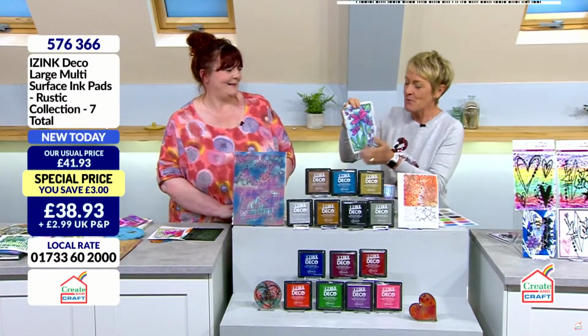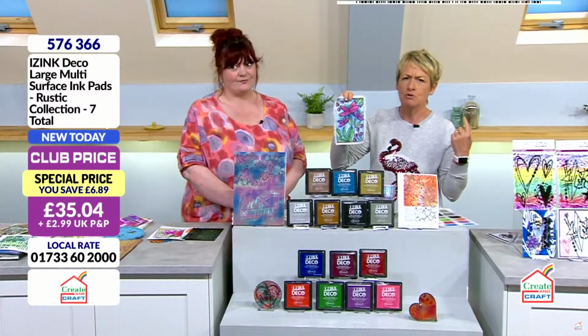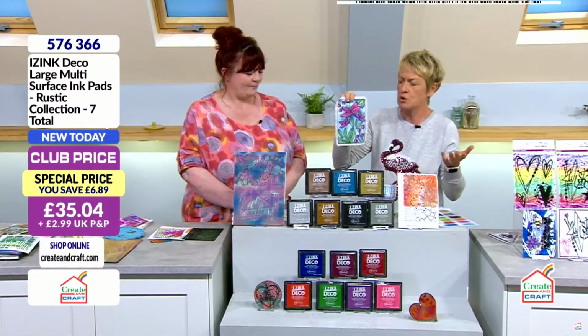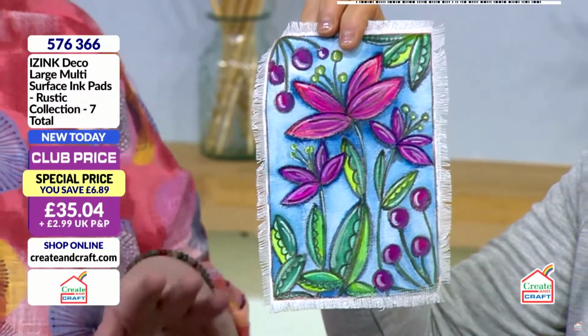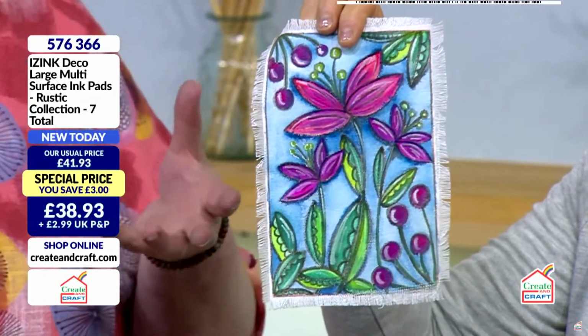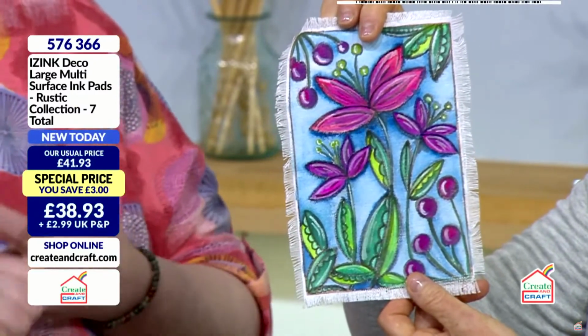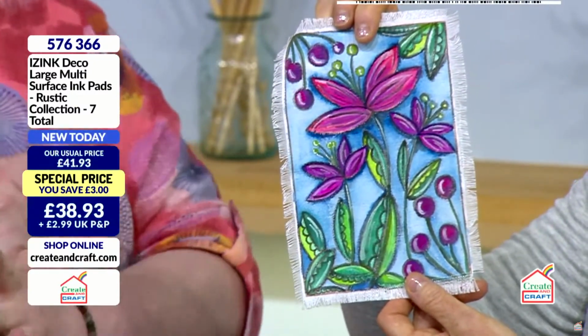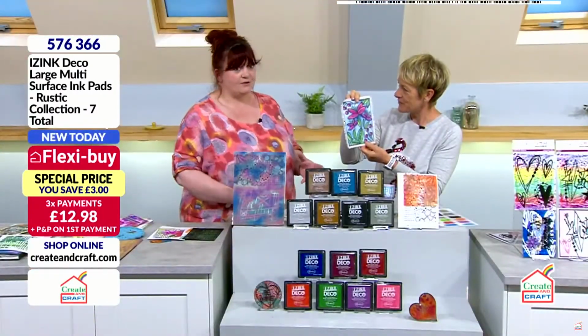On fabric as well, you're taking the same ink pad that you could then stamp onto a wall, onto a piece of paper, onto a piece of corkboard, but you could also do it onto fabric as well. And what I used for that one was acrylic paints, so it also works with your acrylic paints as well. Your alcohol inks, your alcohol markers, your wax pencils, your oil pencils, your watercolour pencils, your watercolours. You don't need another ink pad. Yes. This will do it all.